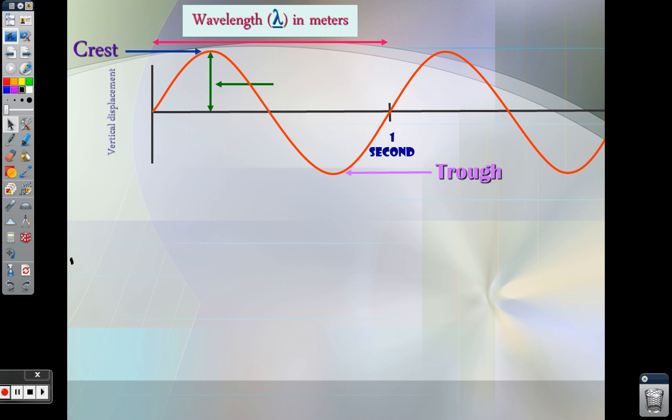This height here, which is from your x-axis to the top of your crest, is the same as from your x-axis to the bottom of the trough. So these are mirror images, just offset by one. What is this called? Anyone know the height? What that specific height's called? Another hint. If you are on the top of Mount Everest, you are at a high elevation. The object you are going to plug an electric guitar into. Amp.